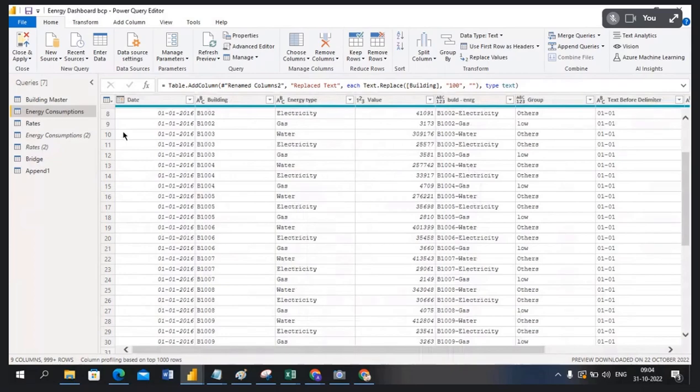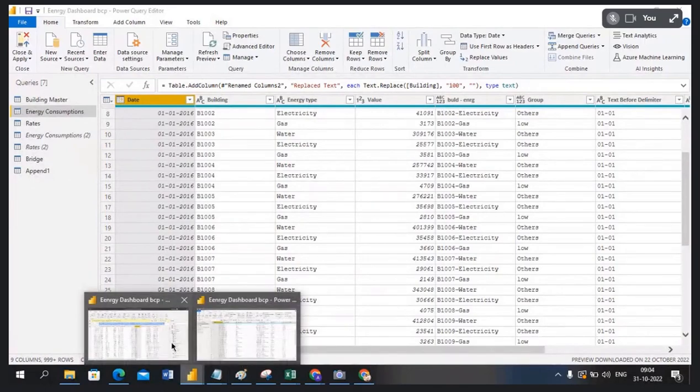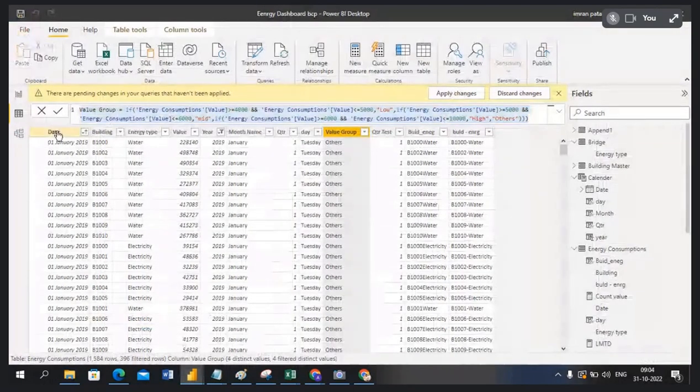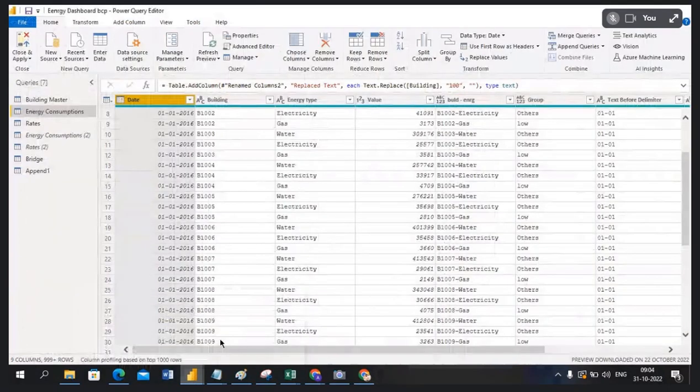So please practice and check. For example, select this column and right click. Check what options you are getting. Go to the Data view and right click here, then compare with the Power Query Editor view.